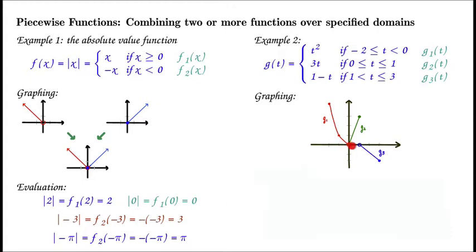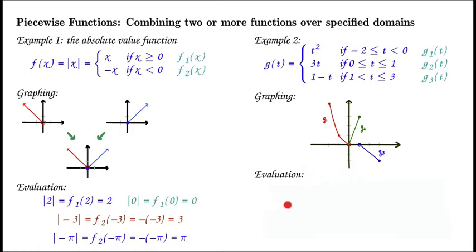g sub 2 is a line segment that includes both endpoints, so I include (0, 0) and (1, 3) that are defined by g equals 3t, and draw in that line segment. And then g sub 3, remember we said does not include the t equals 1 value, but we approach it, so we must include an open circle at the point (1, 0). And then we have our closed circle, the included value of (3, -2), and then we indicate that line segment by connecting those two values. So this is our graph of this particular piecewise function.